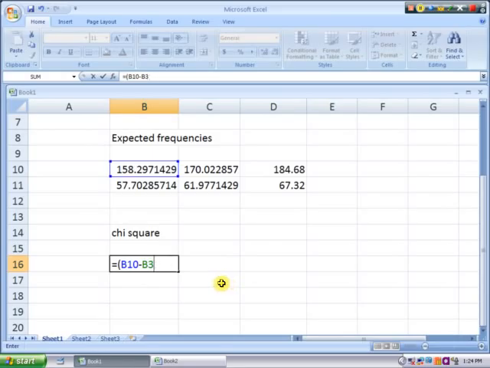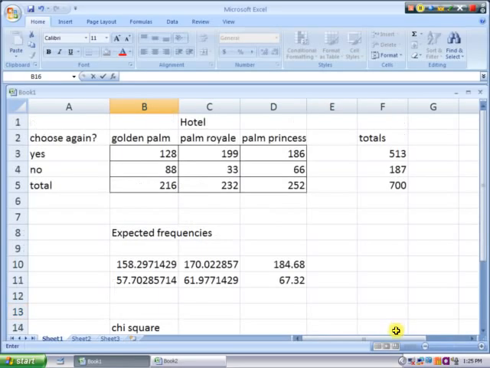Let me do this again where I make it a little bit smaller so you can see the whole thing. Well, maybe it's not going to go down any smaller. Okay, let me just tell you that this is the yes, and this is the no for the expected frequency. And I think I'll delete this. And let's do our chi-square over here.